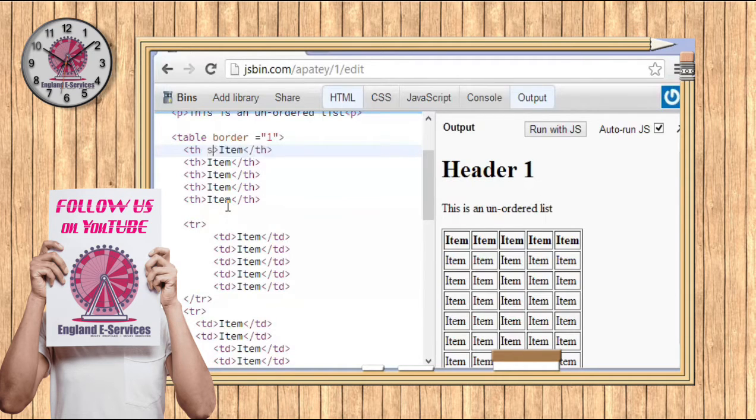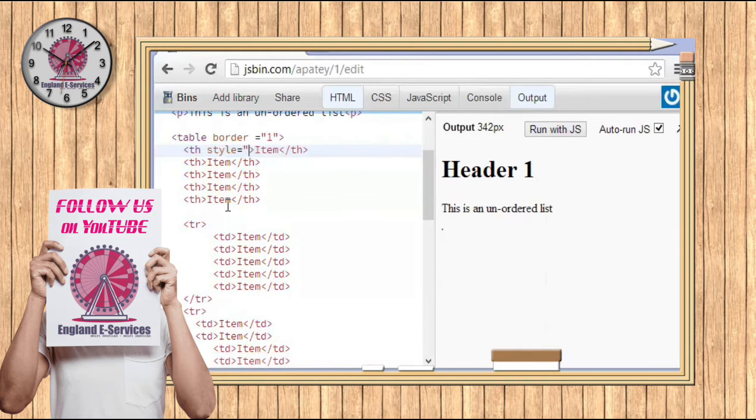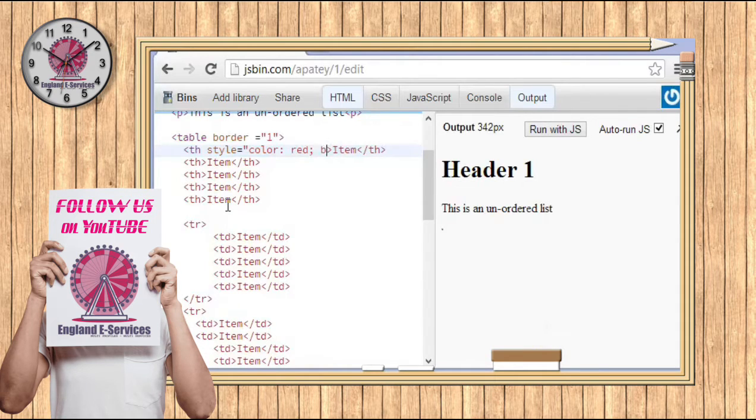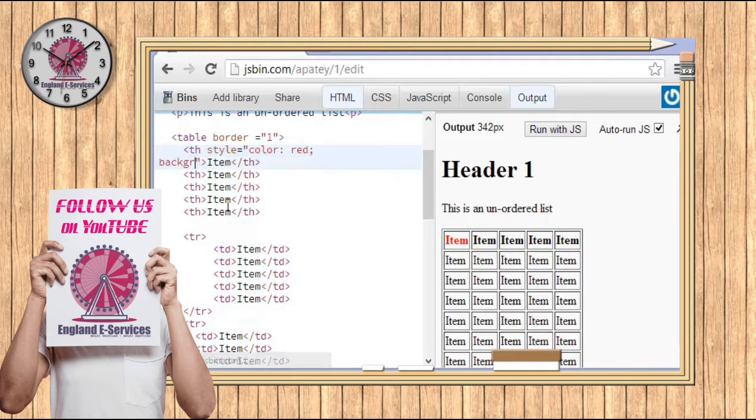So let's go ahead and put in some cool stuff here. For example, we can put style equals color, okay? And I'm going to put the quotes there. Color, we'll say red, okay? And you'll see that red is there. And if we want to do, remember the semicolon you need at the end of that, within the quotes, of course, background color, let's say maroon. All right, there we go. Now that's a horrible color matching scheme, but this is a lot better.